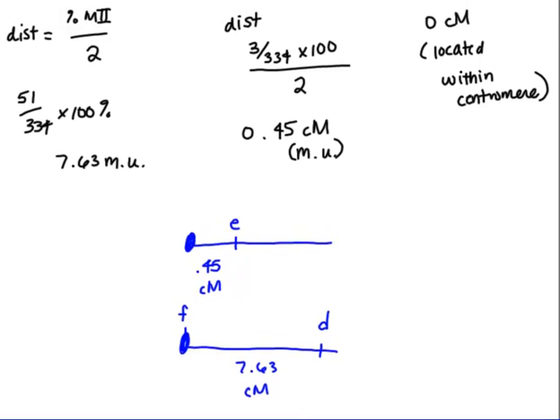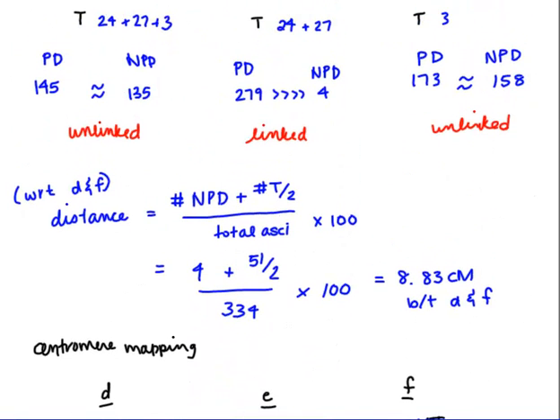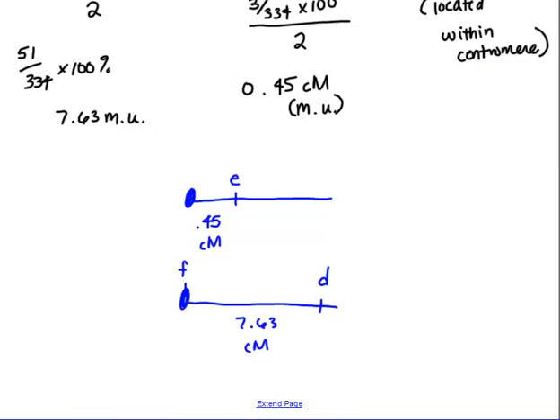So this makes sense. However, if you look above, what did we find here? We found that D and F are actually 8.83 centimorgans apart. Now in this case, usually, as Professor Schmidt has told you, the lower number is more accurate, but in this case the higher number is actually more accurate because it includes single crossover events, but also some double crossover events that can happen between F and D. So for here, we're going to write that it's actually 8.83 centimorgans apart. Okay, so that's the genetic map for these 3 genes.